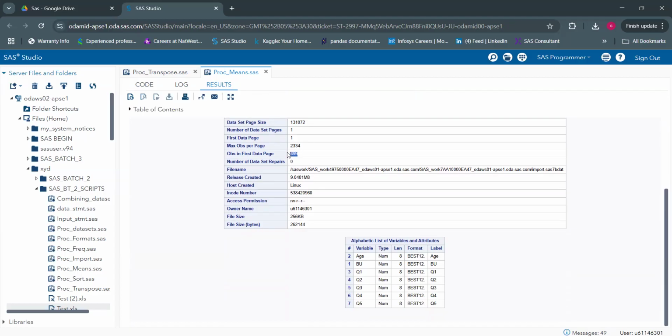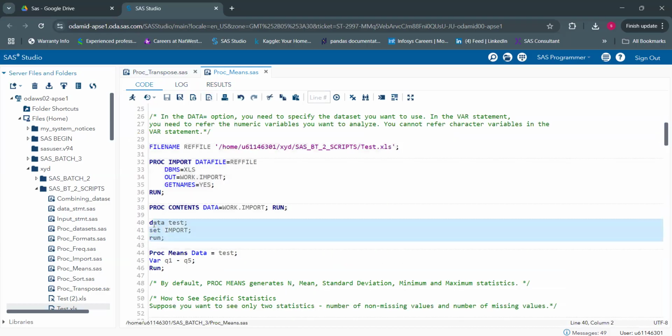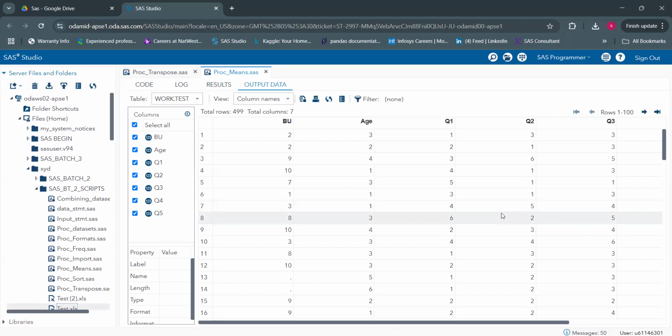We have around 499 observations, and we have age, business unit, and Q1, Q2, Q3, Q4, Q5, the quarters. So we'll be dealing entirely with the numeric data.